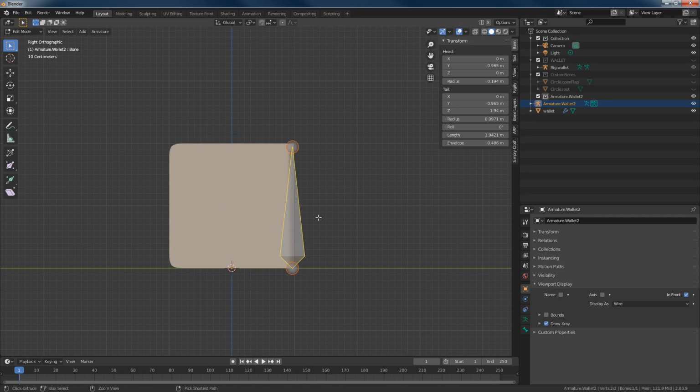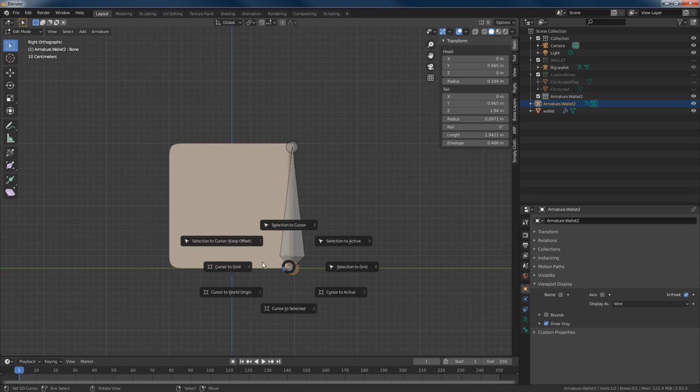Okay? Now to do that accurately, let's do it well. If you're going to do it correctly, select this bottom, which will be the tail, I think. I hope I'm not saying that backwards. But select the tail, Shift S, that'll bring up this whole pie menu. You want to do cursor to selected, and then your 3D cursor will snap to that area. What that does is allows you to designate with absolute precision how you want to pivot things, where you want to snap things.